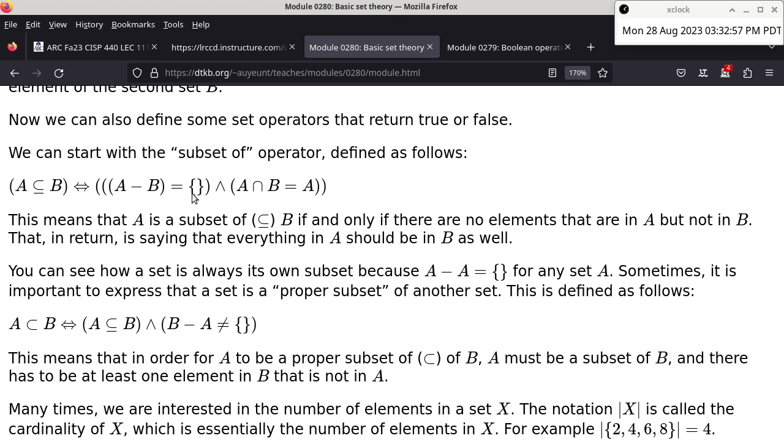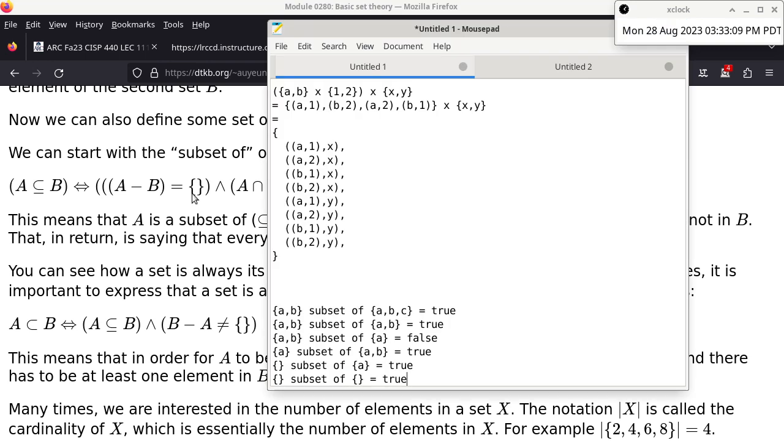How can the empty set be a subset of just A, like, for example, the one we did? Okay, let's go back to the example. You mean the second to the last one, this one here? Well, it still meets the requirement. Because what is empty set minus the set that has only A in it? Everything that is unique to the left-hand side, right? So what is unique to an empty set? It has got to be nothing, because it has nothing to begin with. So empty set minus the set that only has A in it is an empty set.